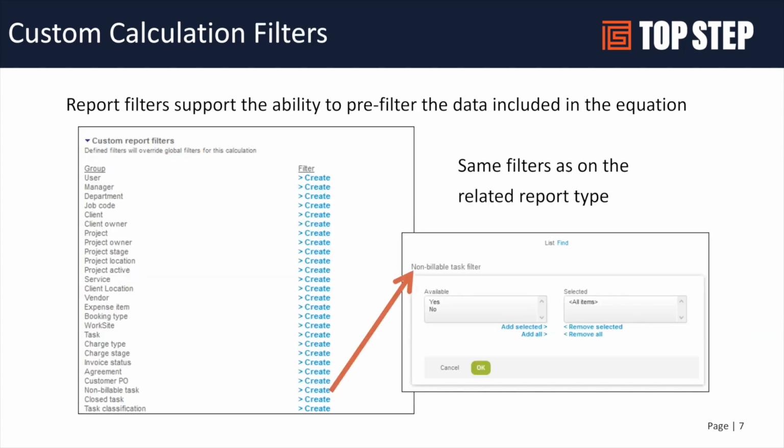Filtering was awesome when it came out, and filtering in custom calcs just does make so much of a difference. You want to create a filter that says, show me all my billable hours. Maybe you want to filter that by non-billable task equals yes or no. And it is inclusive, not exclusive. So it is an inclusive filter in custom calculations, being able to filter by all the different values. Basically you can filter by any report value that shows up when you create the report. So lots of options for filtering.